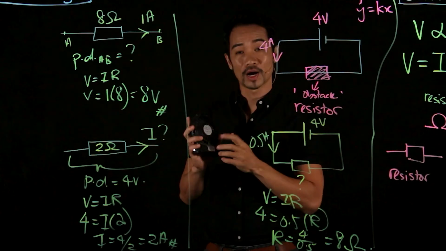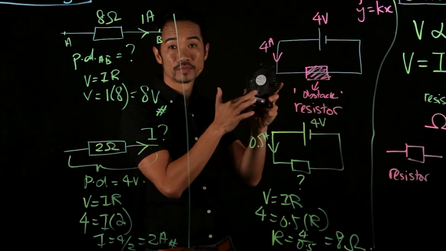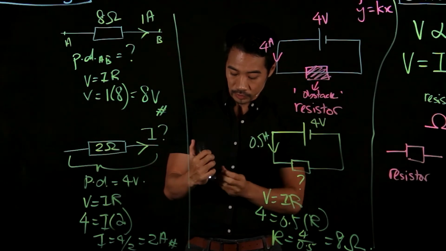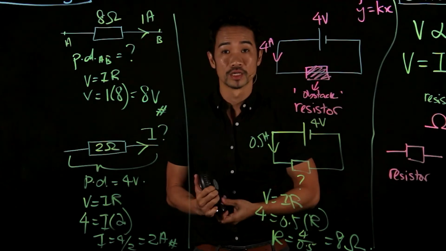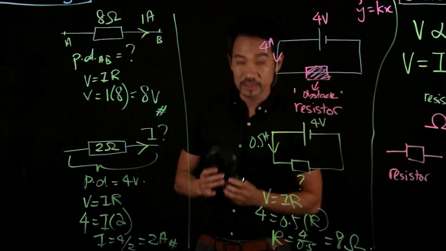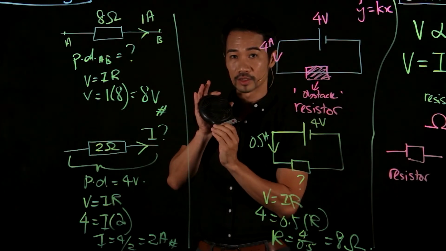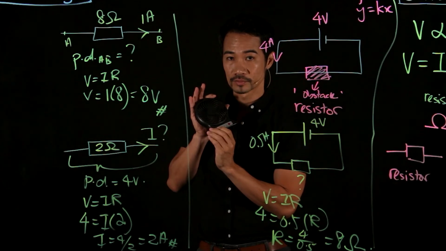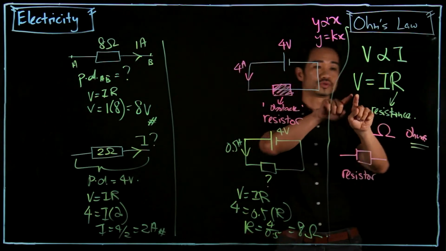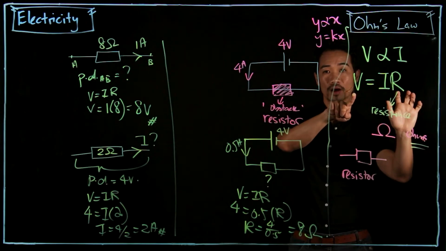But let's check out what is powering this fan. If I open up, you see a battery inside. So this is what we call the what? EMF. So as I press the button, do you think the EMF becomes smaller? Did I change the battery? No. So the EMF has been consistent, but the output of the current has been changing. So the question is, if this is constant, how do I constantly change my I? What can I do? I can change my R, okay?